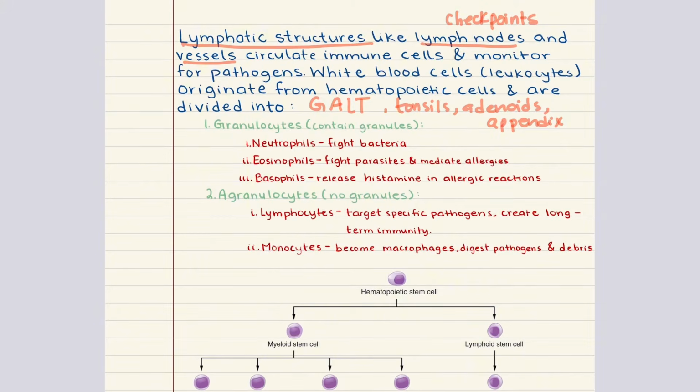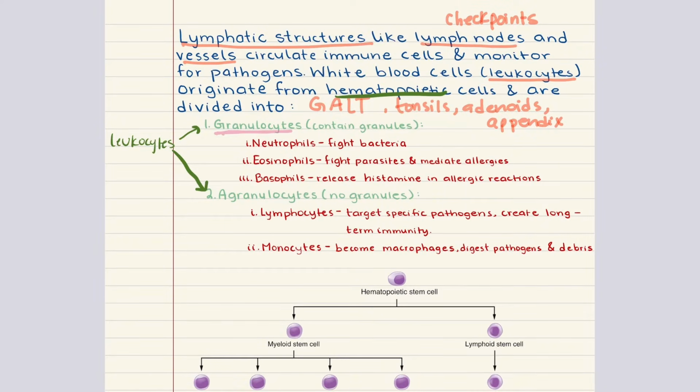Now, leukocytes are produced in the bone marrow through a process called hematopoiesis, which begins with stem cells. These stem cells give rise to many different cell types, including those that make up the immune system. Leukocytes can be divided into two main groups, granulocytes and agranulocytes. Now, we've discussed this in previous chapters, but it is definitely worth repeating.